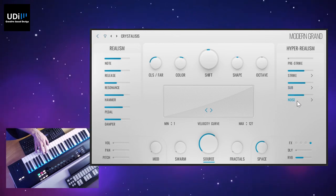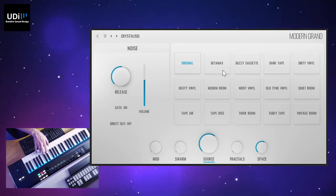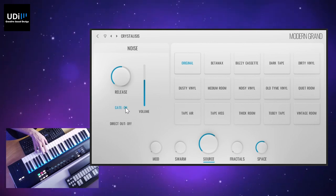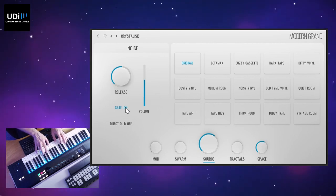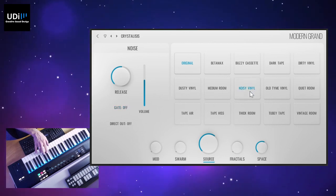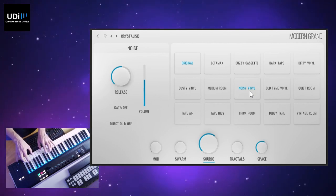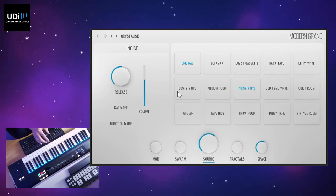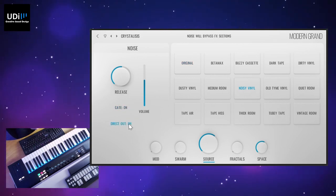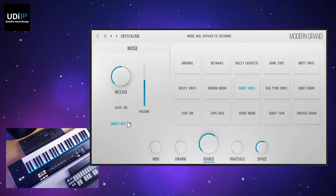So you will have that sub layer unaffected by those effects. Next, we also have noise. So you can turn it off, on, and you can just try out different noises. Right now we have gate on, which means that it will play only when we actually play notes. So I'm going to turn it off and let's select something. And that's the idea here of the gate. And again, we have direct out. That's the same, just bypassing the usual route of the sound from source.